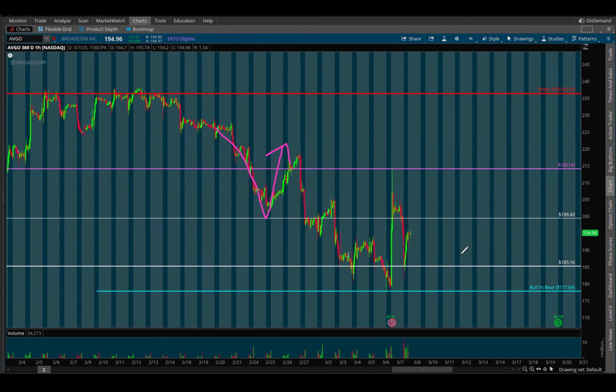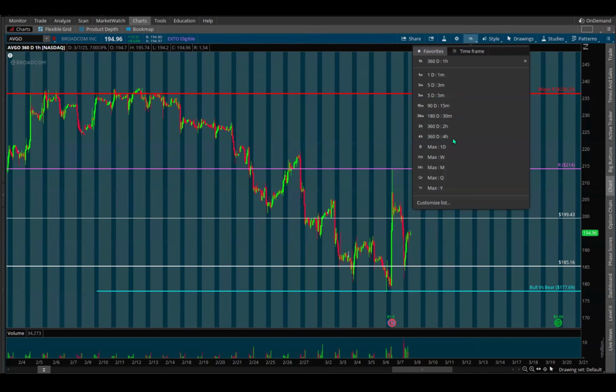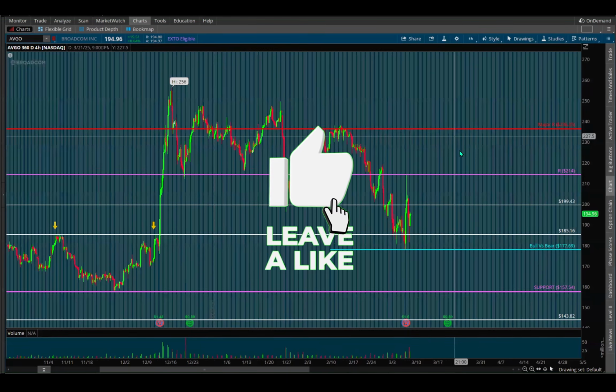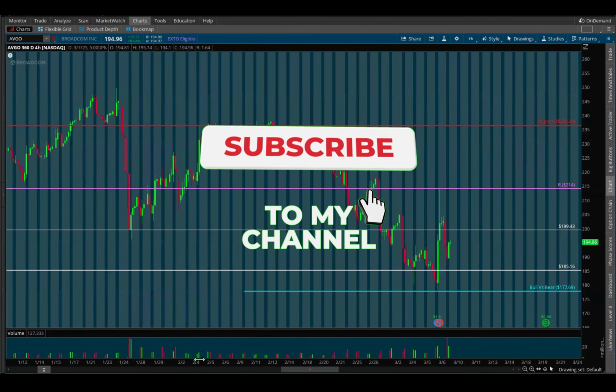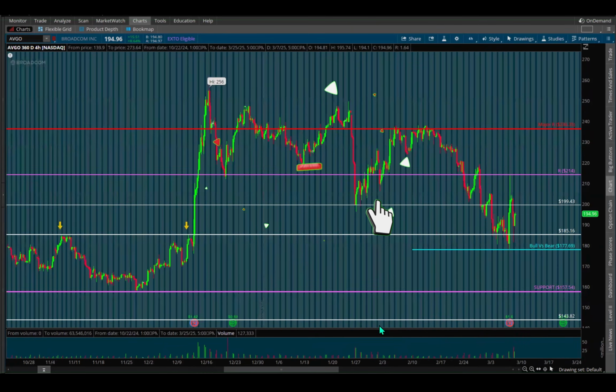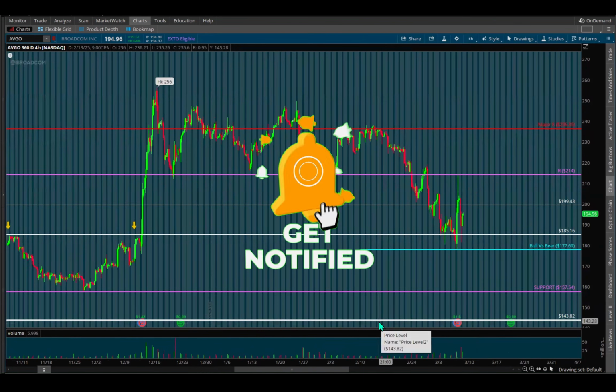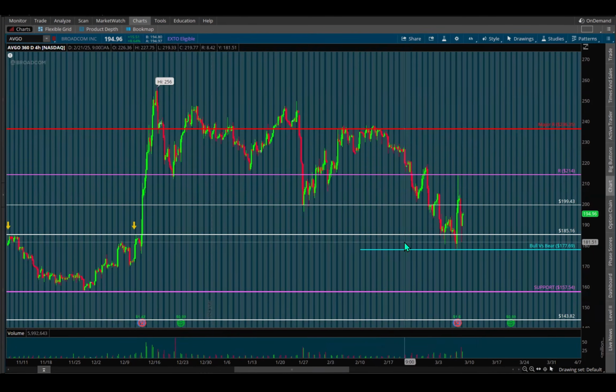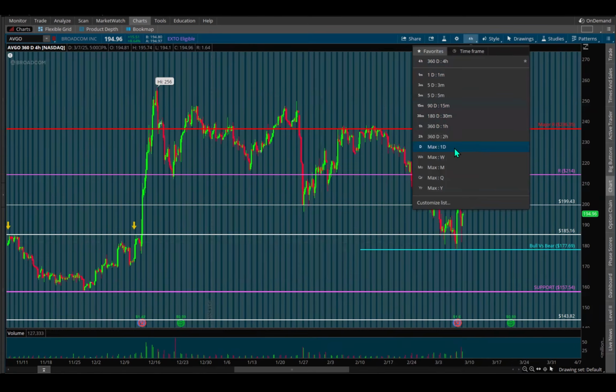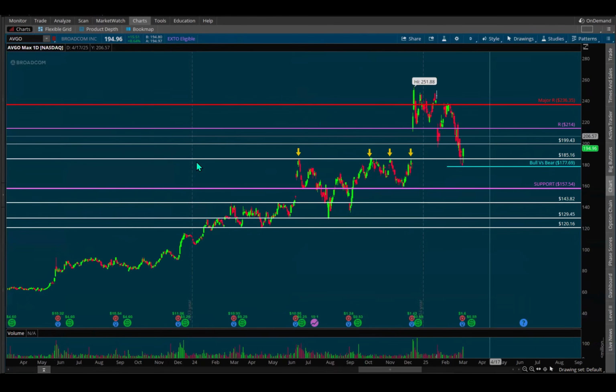And I find it's very interesting that right at the top here where it rejects is exactly where the level pops and touches at the peak in after hours after earnings. Okay? So that is how I map everything out. That is how I get a clear and concise breakdown of where the floor is, where support is, where resistance is. All I do is I focus on where historically the stock has been strong, where it's been weak, and all we do by observing that is noticing where it bounces aggressively.